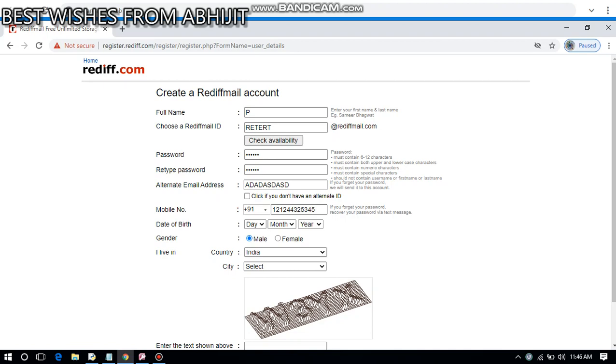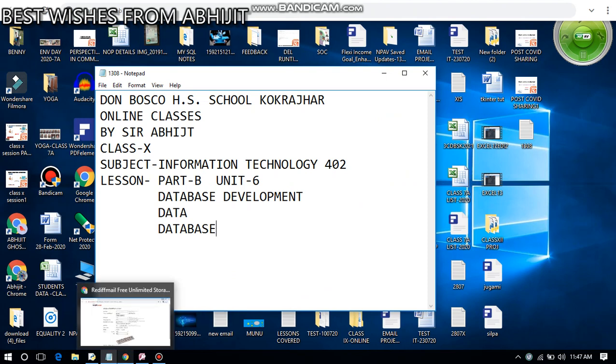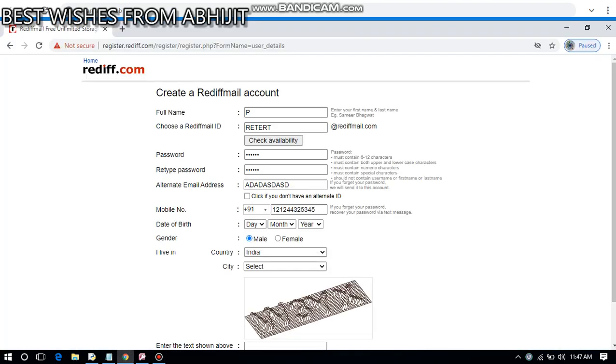And when next time you try to log in again, your credentials are checked, your databases are checked, and then you are able to log in actually.